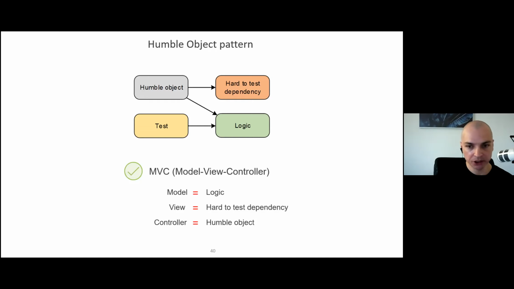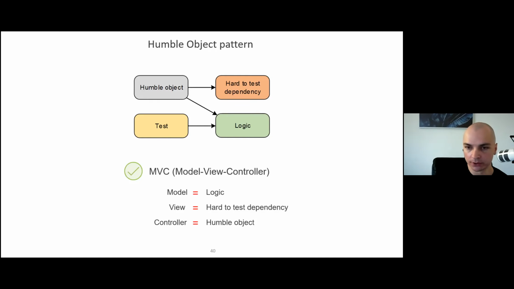And after that separation, you will be able to test that model, that logic part, independently from that hard-to-test dependency, from the view. And the controller remains as this humble object that orchestrates the work between the model and the view.